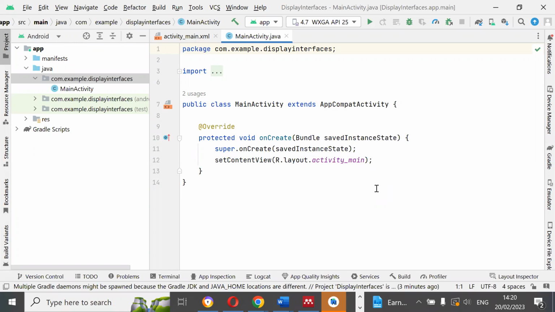And then there are 2 more, which I don't think we'll get time to do. There's one more called recycler bin. I think we can cover it next time. And then there is also what is called a notification bar.